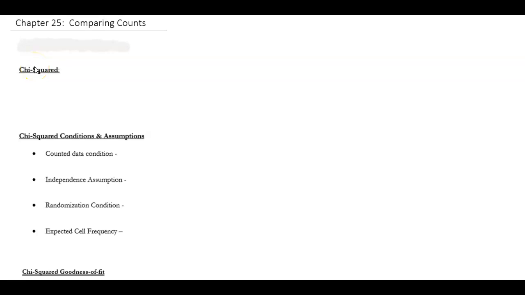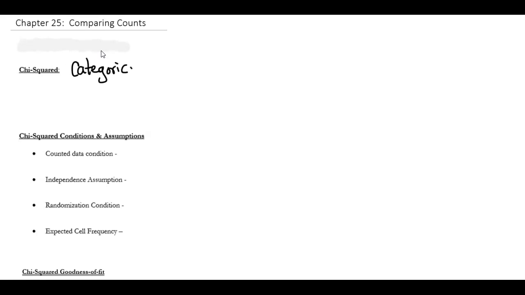Okay, so what we're doing in this chapter is we're going to look at one more type of procedure for inference that we can make decisions on and run hypothesis tests on. And this is called chi-squared. Chi-squared only works with categorical data.